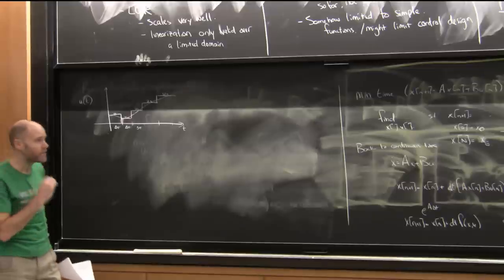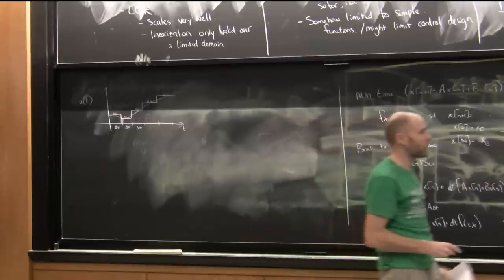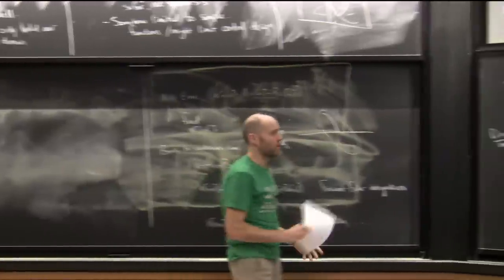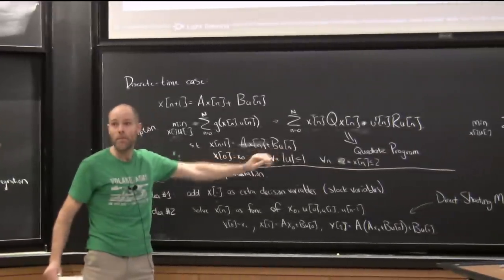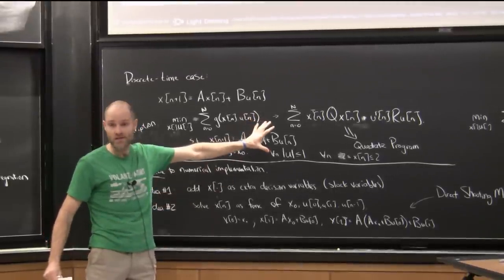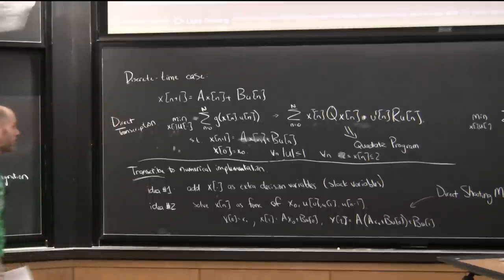By the way, there's an idea that we're going to come back to in a little bit. We talked about this being a very local solution, but I also said that these quadratic programs can be solved lickety-split. So one of the ways that you can use this to make a more global solution is just to use this in a feedback loop.